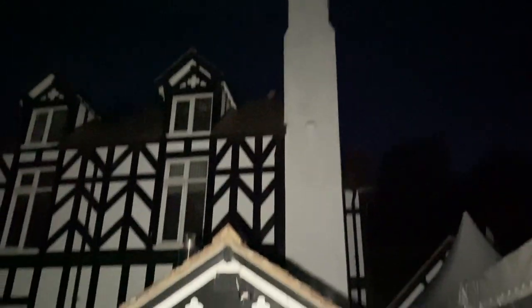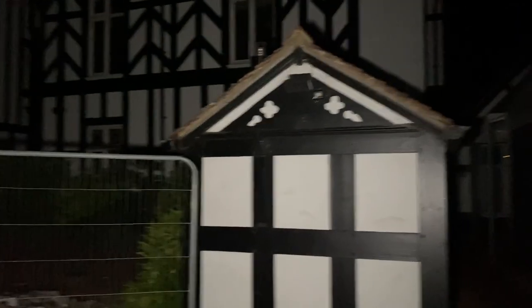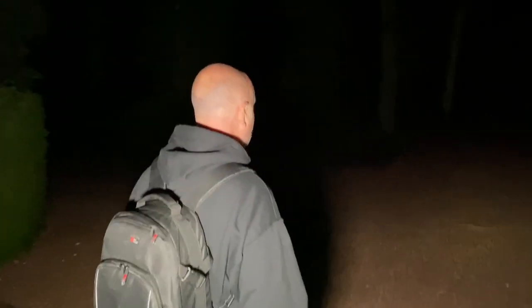Right, so this is the outside from the other side. Look at the size of those chimney stacks. They're massive, huge big things. And this is into that entrance, and we were saying the building through that side is the new bit, I think. And this is the original old bit. Anyway, we need to head off before we get caught.